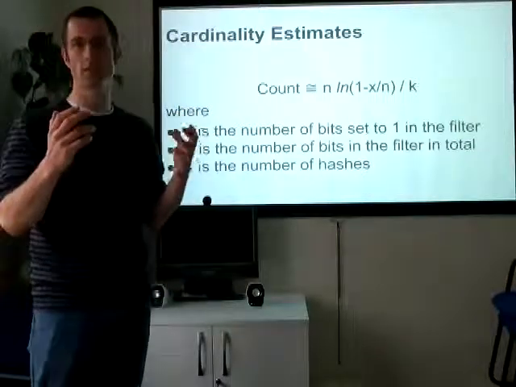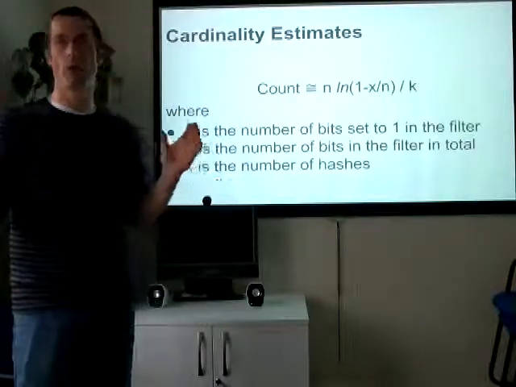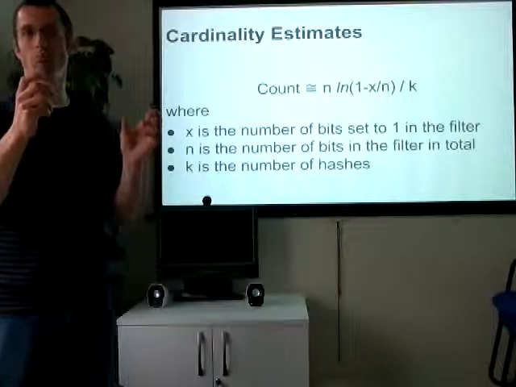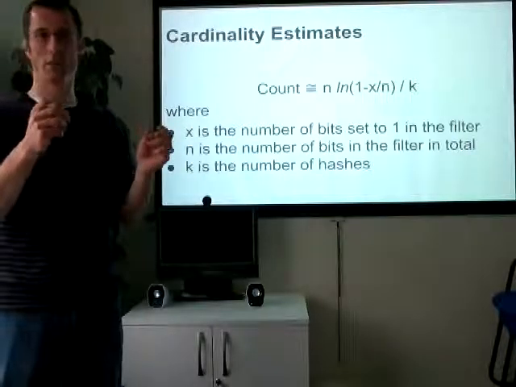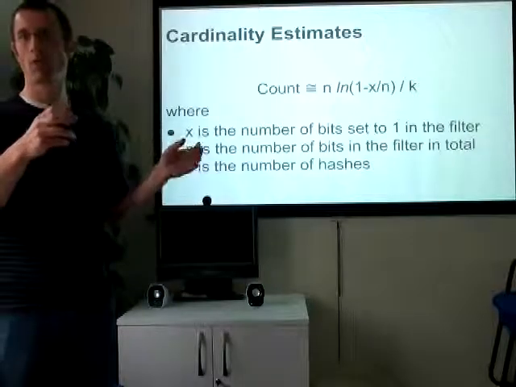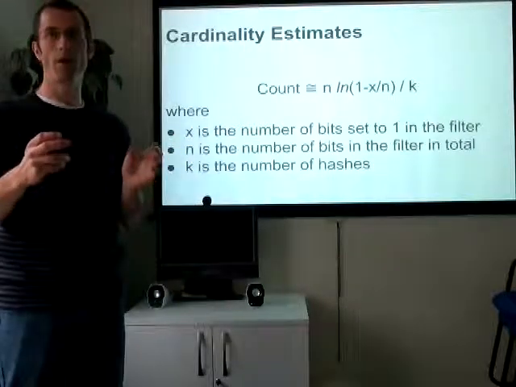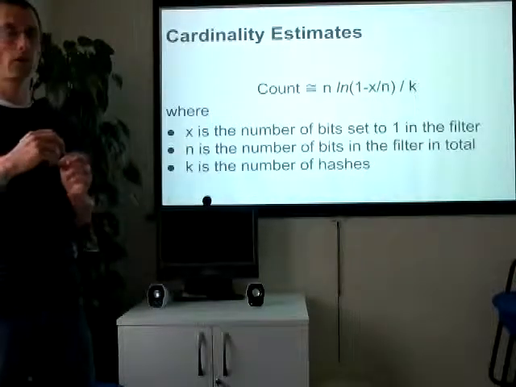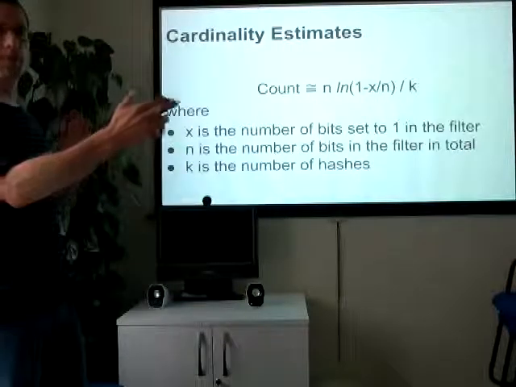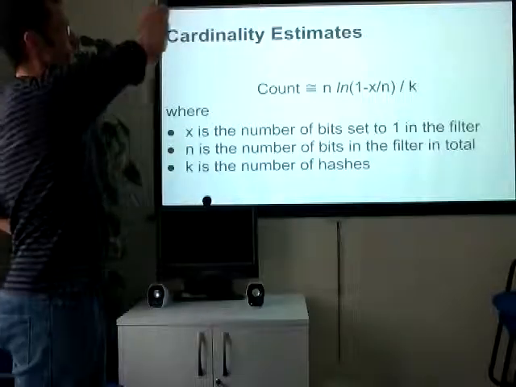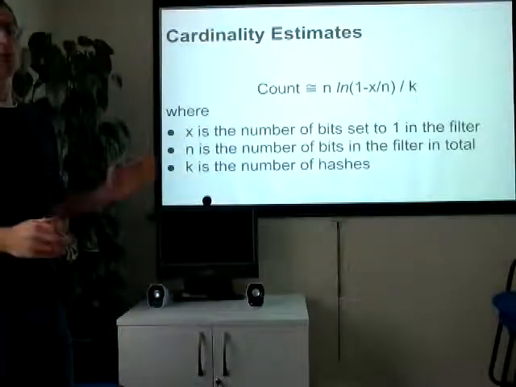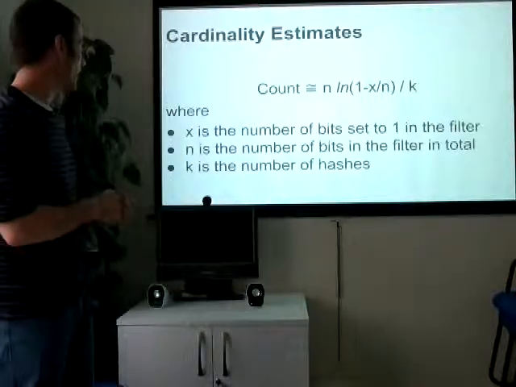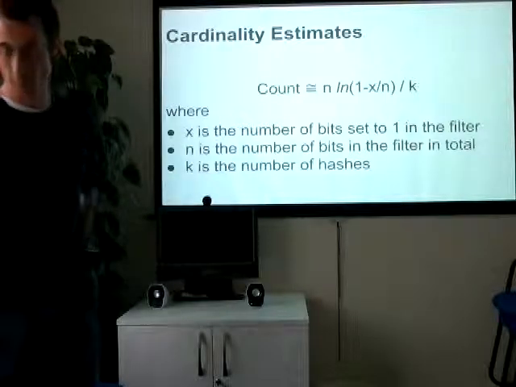So if you've got 7 hash functions, after you've put 1 item in, you will have exactly 7 bits set, guaranteed. After you've put 2 items in, you'll have some number between 7 and 14 bits set. If you're really unlucky, it might have hashed to exactly the same thing. If you're really lucky, it's probably hashed to something separately. The more bits you add in, the more likely you are to get overlaps. So the curve of number of bits set versus number of items added kind of goes up and gradually tails off. So you can pick where you are on that curve and get an estimate for how many items have been put into the set. Lets you do really fast counting of the number of items.